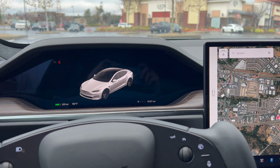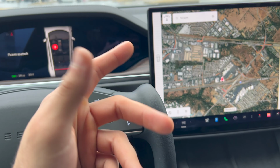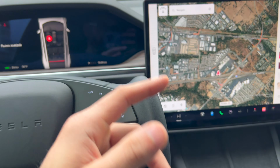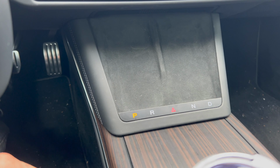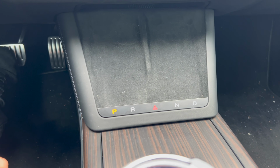If you'd like to override this, for whatever reason, your fingertips are too cold or the screen is broken or not responsive, the backup is right here where the hazard row is. Just press and hold this corner right here and this will enable park, and then it will illuminate the other button so you can override the shifts. And you may also do this while you reset the computer.